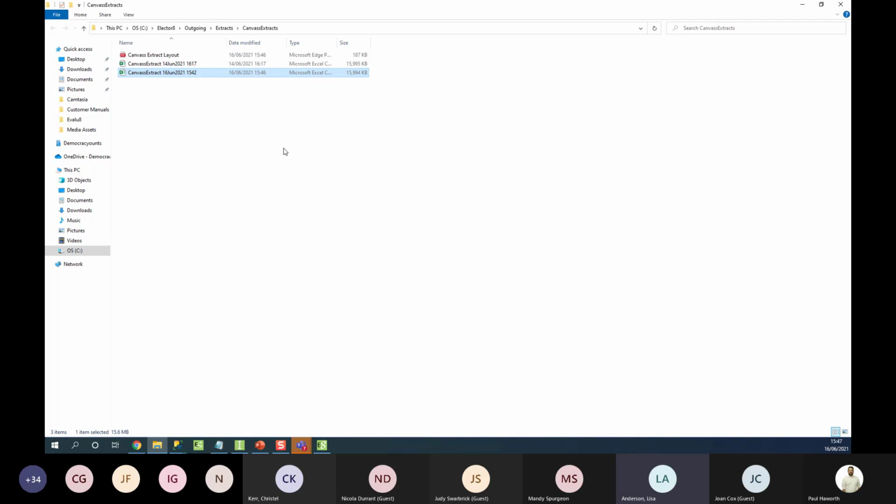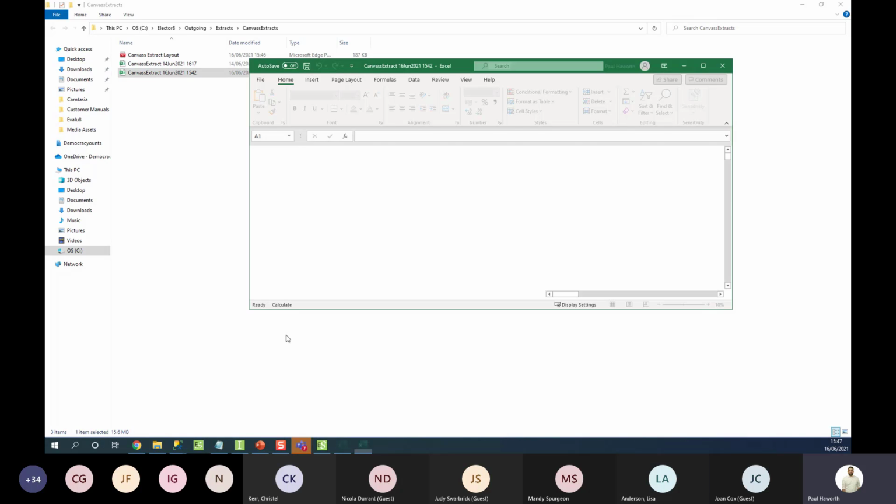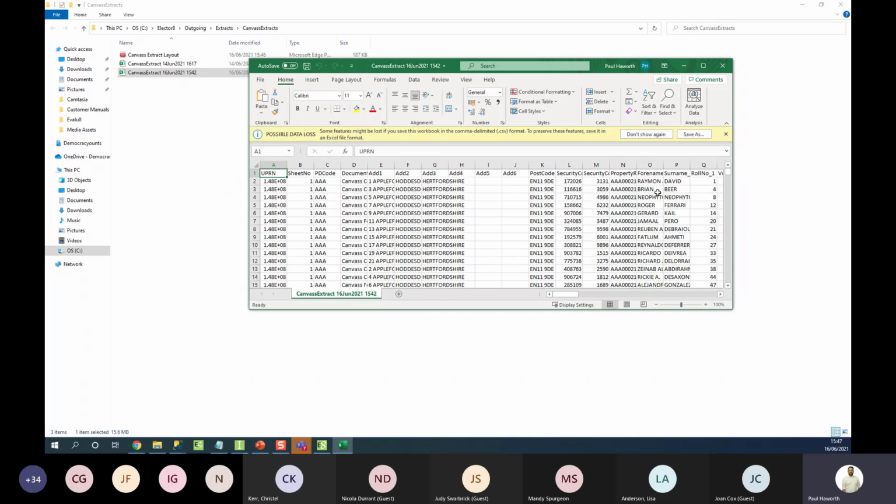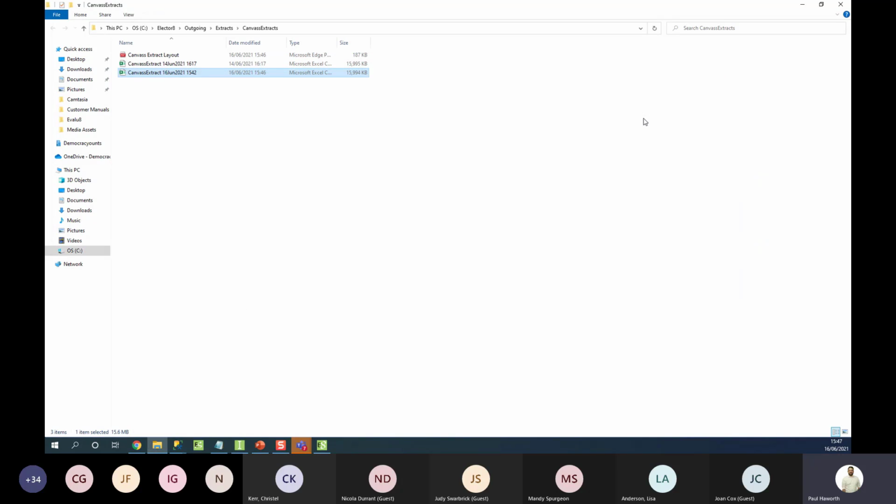We've got to do test data, and support told me to just jiggle about my last year's Canvas flows and run it again. That'd be brilliant. They're not real, it's just random nonsense data. I'll put that up on the help site, and then everyone can do it. Perfect, thank you. I'll put it on the same page as the links for the videos. If you could put the Canvas extract layout document on as well. Yep, both. No problem.